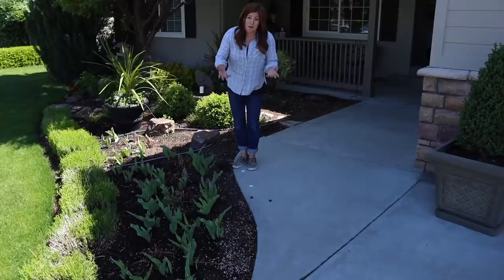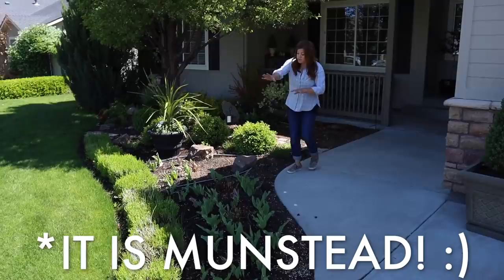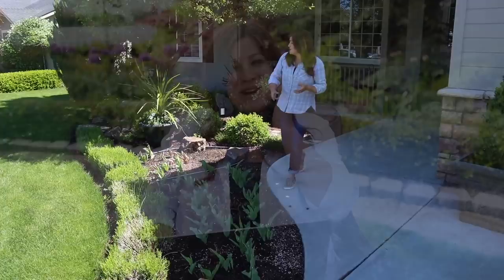Marianne said: lavender hedge - I cannot grow lavender even though I live in zone seven, South Carolina. What variety is this hedge? I think that variety is Munstead. I'll have to ask Sue to confirm, but it's either Munstead, Hidcote, or Grosso - those tend to be the three that most people plant in this area as a hedge. Patty said: do you get all your plants free from your parents' shop? No, the plants I get from my parents' shop I do pay for. I do get a good discount because of family, but I do pay for everything I take from my parents' garden shop.